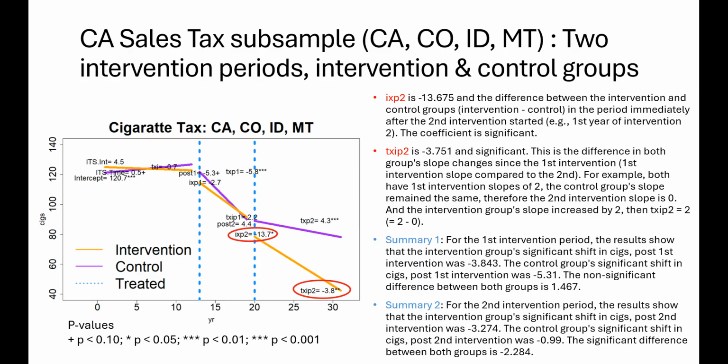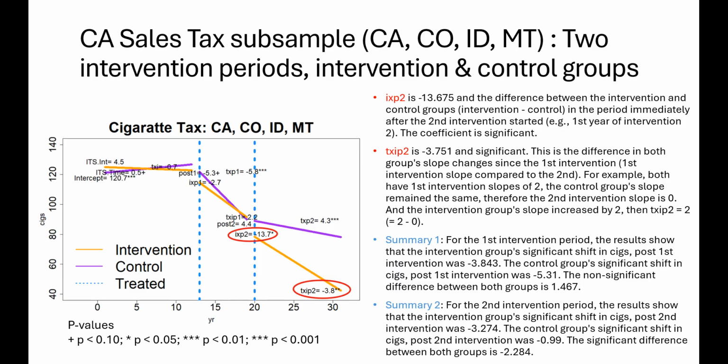And it's very similar to the same idea that we had with the change in the intervention, as well as how we look at the difference-in-differences effect. We're going to compare how the slopes changed for the intervention and control group, and then we're going to subtract that difference between the two, and that gives us negative 3.8. Because it's a negative value, that means that the intervention group's slope decreased 3.8 more packs than our control group. So we have 3.8 in terms of our slope.